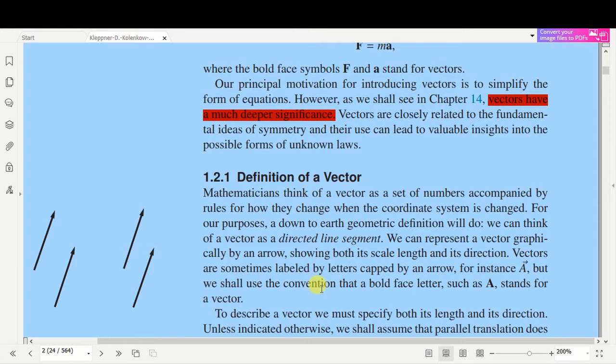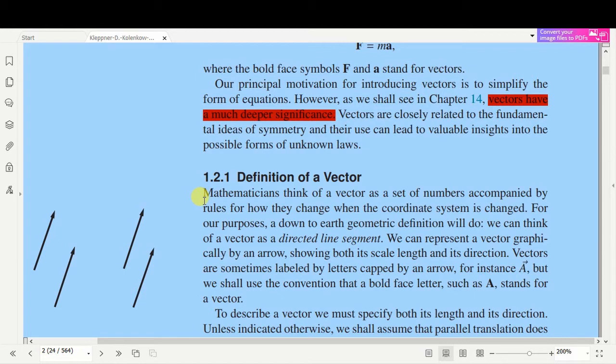Actually what happens is that, as you understand from the earlier definition, vectors and mathematics are completely linked together. So mathematicians used to study this in a very interesting manner: if I am changing some coordinate system, and in the coordinate system we are defining everything, vectors also, then if the coordinate system is changing by certain rules, the vector has to follow that kind of rule. If any quantity is not changing with that rule, it means that it is not a vector. So that has a deeper meaning.